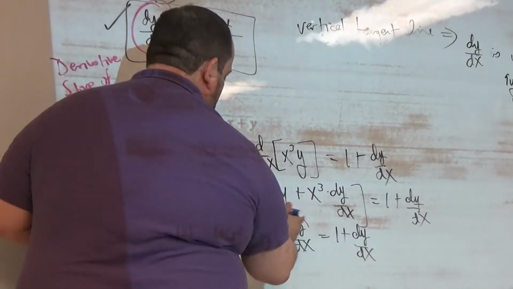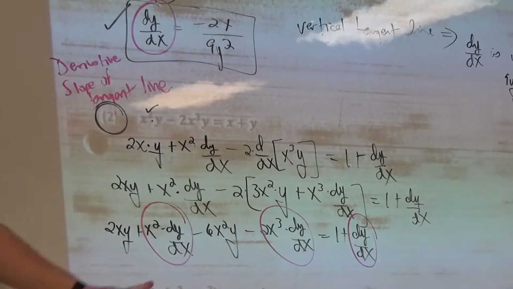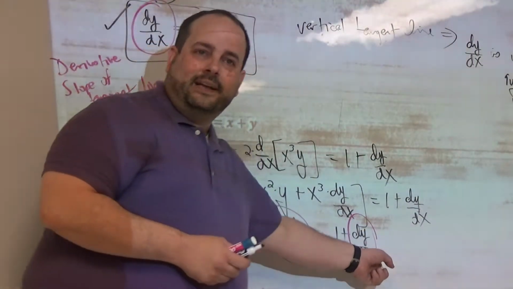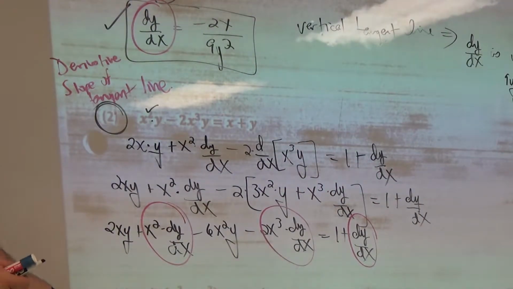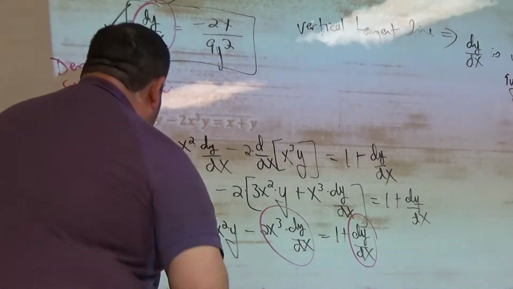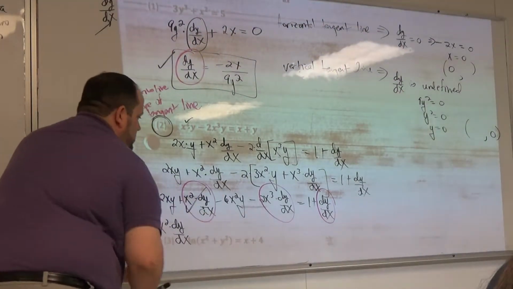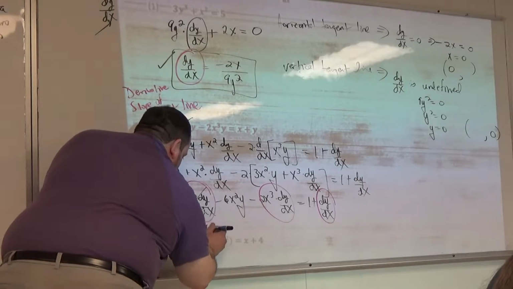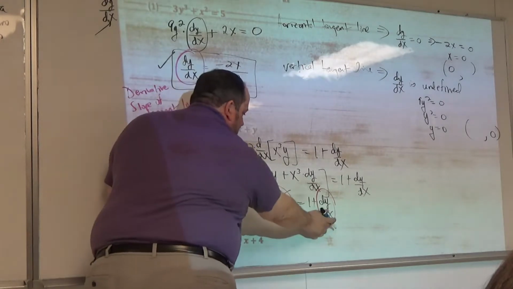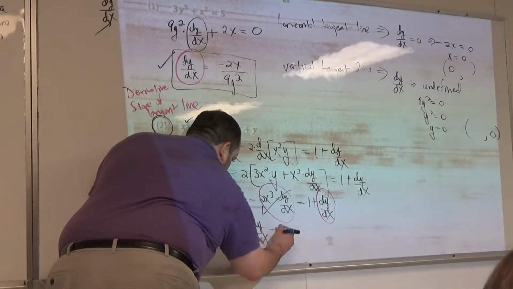Here's a dy dx. Here's a dy dx. Here's a dy dx. If I'm going to solve for dy dx, get dy dx by itself, all 3 terms that have dy dx have to show up on one side. All of the 1, 2, 3 terms that don't have dy dx got to be on the other. So it's just going to be a little bit of algebra. Okay, x squared dy dx, check. Negative 2x cubed dy dx, got it. Dy dx over on the right, I need it over here. I'm going to subtract it. Check.